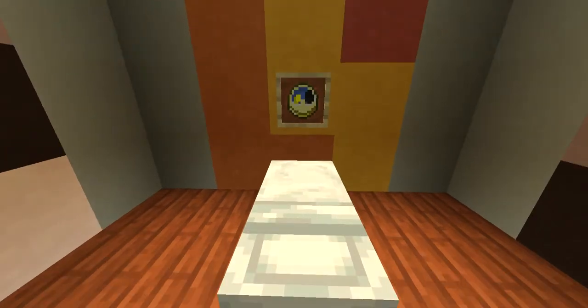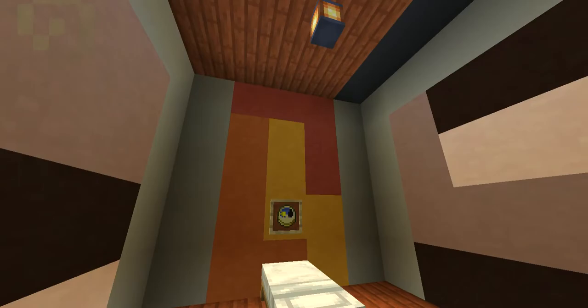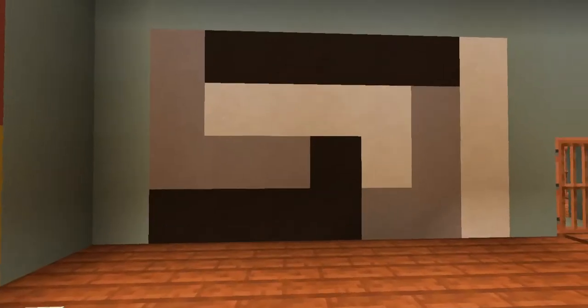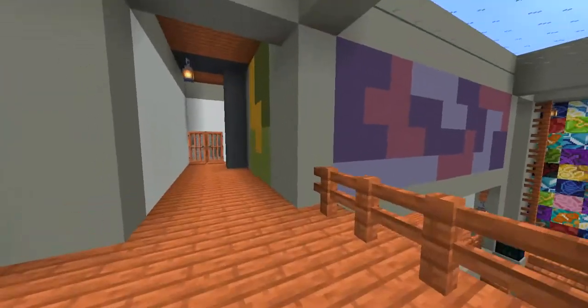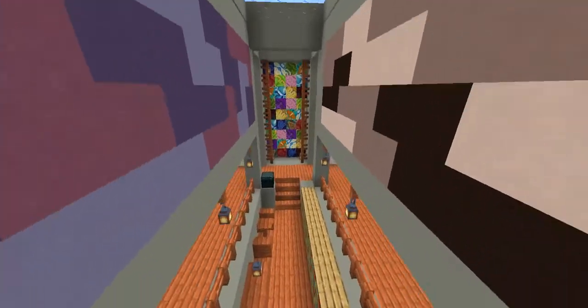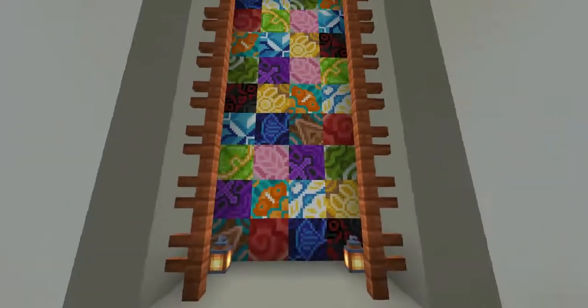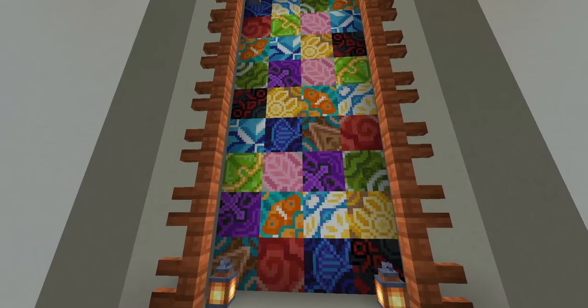So this is going to be just a little tour of what I have so far, starting in the bedroom. The house is concrete and acacia and terracotta. I've got different color schemes, and then this big dyed terracotta feature here, or not dyed, cooked, whatever they call it.